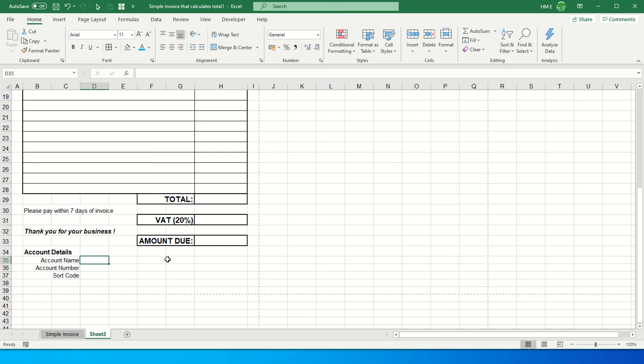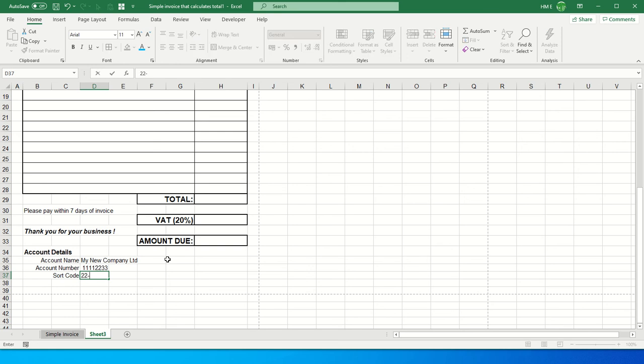This is for the customer. Account name, account number, sort code.